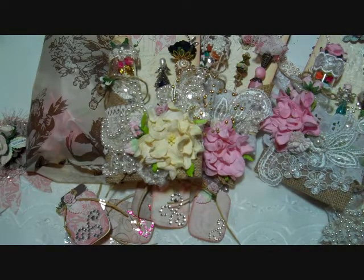So definitely go and check them out, and they have beautiful, beautiful flowers. I've used them. I will continue to use them. I just love their products.